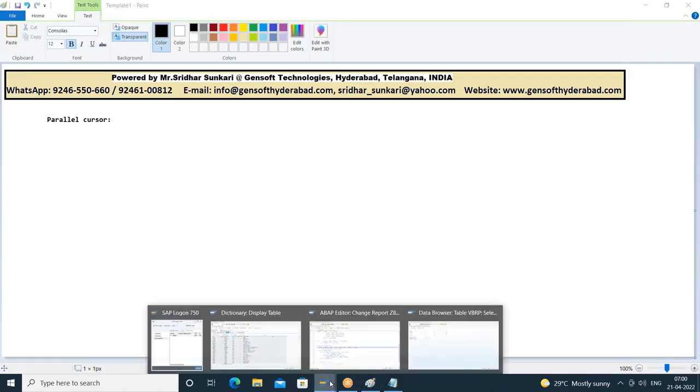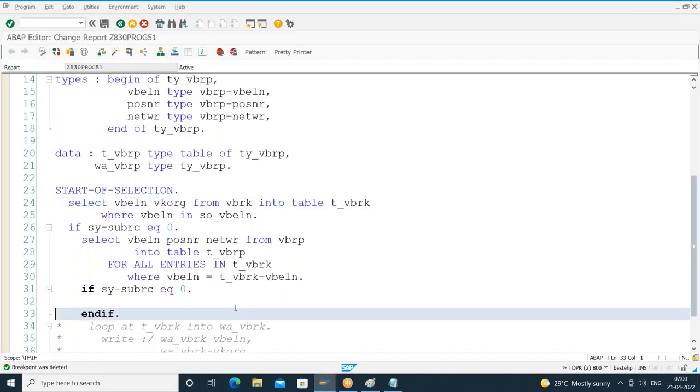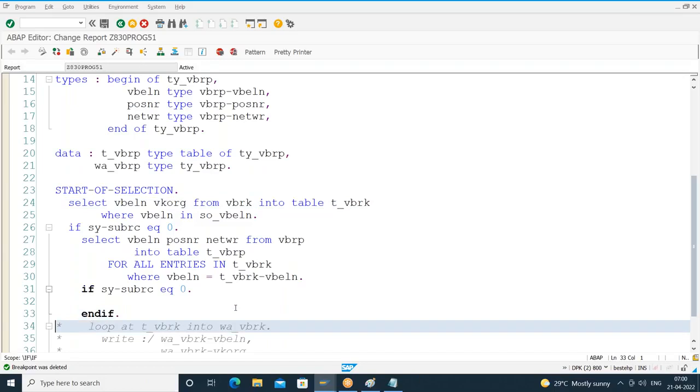So see here, if size of R is equal to 0. Observe this carefully. Save it, check for the syntax, activate.